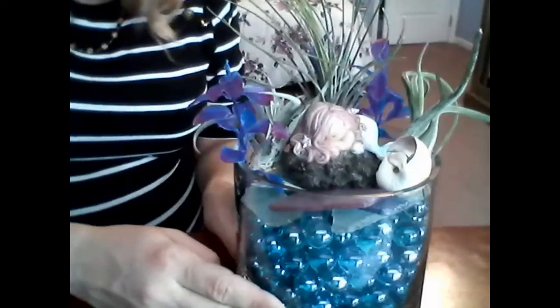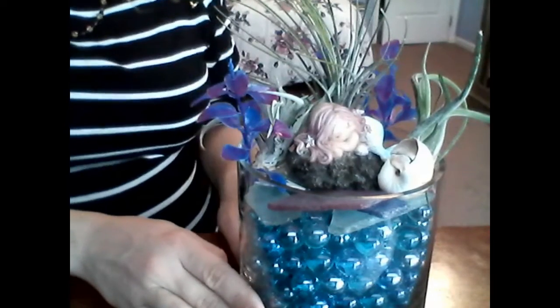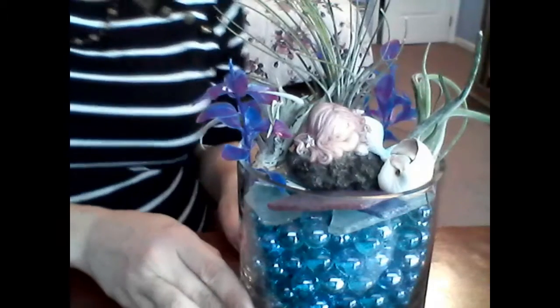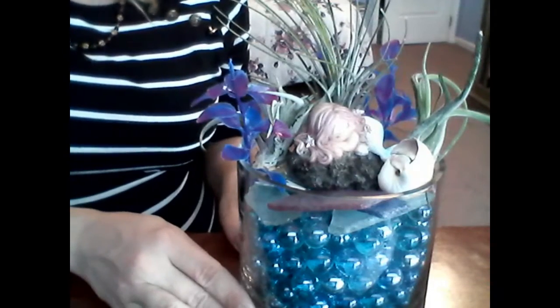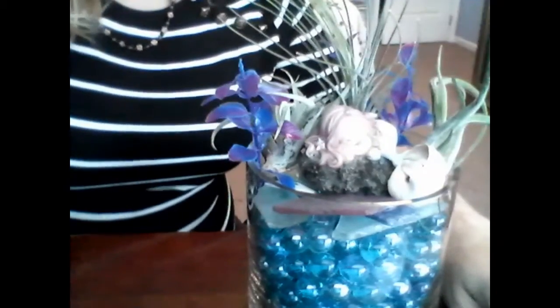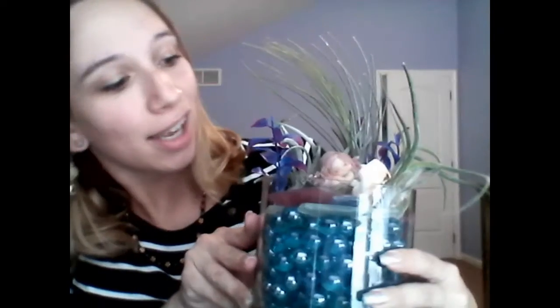And so if you can see, you have your very own mythical mermaid garden. The best thing about this is there's no dirt, there's no planting, you're not gluing anything. This is just a really fun way to decorate your table, your office, wherever you are. If you are not a fan of doing a lot of heavy crafting, it's just a really fun way to show off your summer skills and do something a little different.